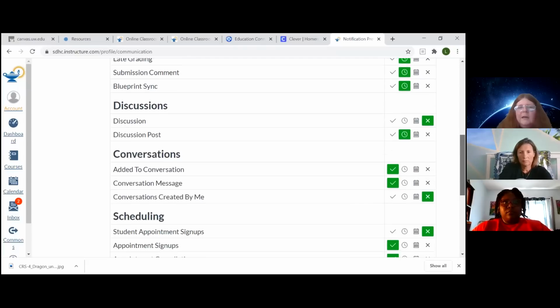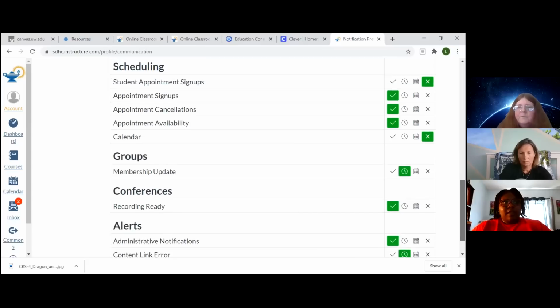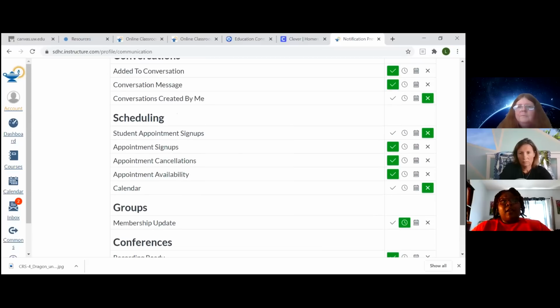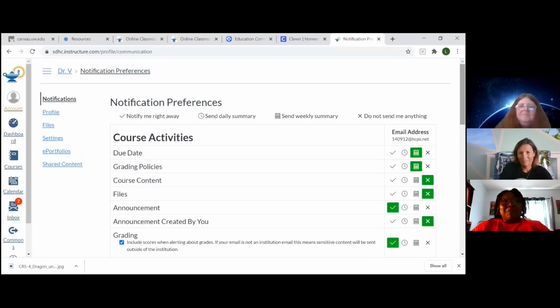Okay, so as you scroll down, you can see there are quite a lot of things that you can get notifications for or not. And I want to interject here and say that many of you probably got a ton of notifications yesterday when you were doing your PSD courses, because the people that were teachers in the course graded items, and your settings are automatically set by default, if you never change them, to send you your grades in courses, so you probably got a ton of emails to your inbox. So that's something that you want to keep in mind.